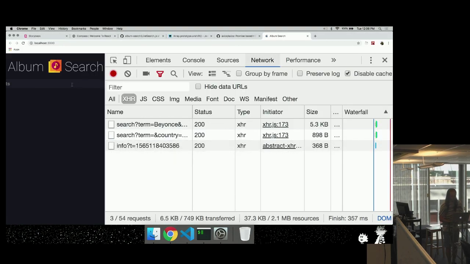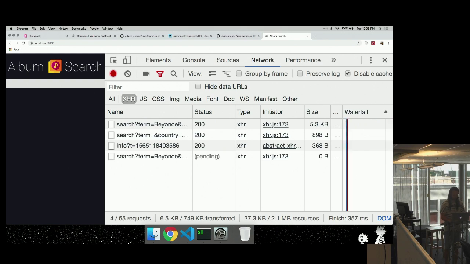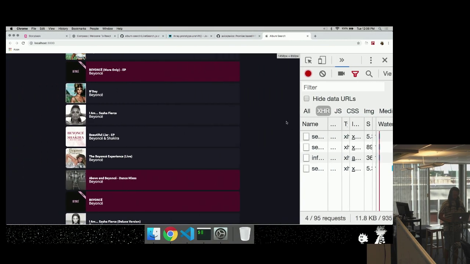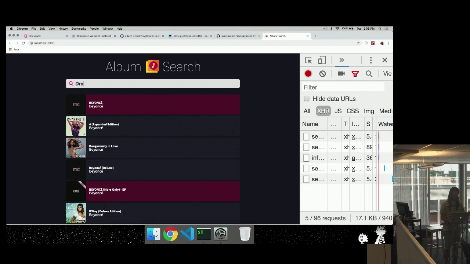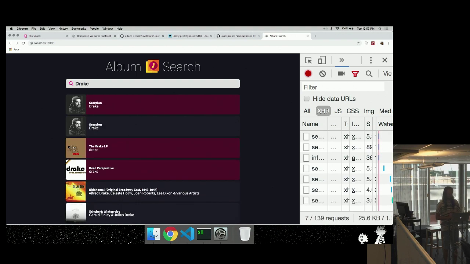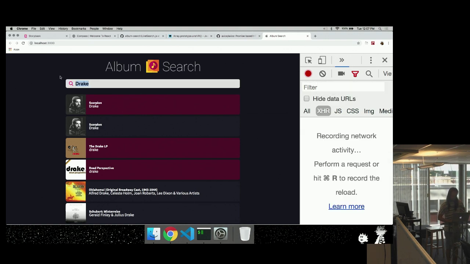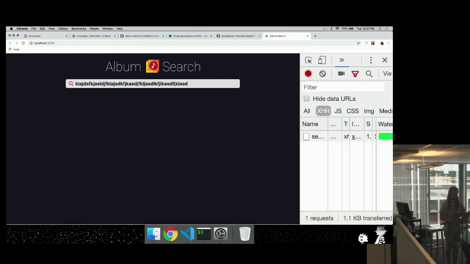So now, let's do Drake. Now when I finish typing in, so it's not making any requests right now, but then eventually it does when I stop.